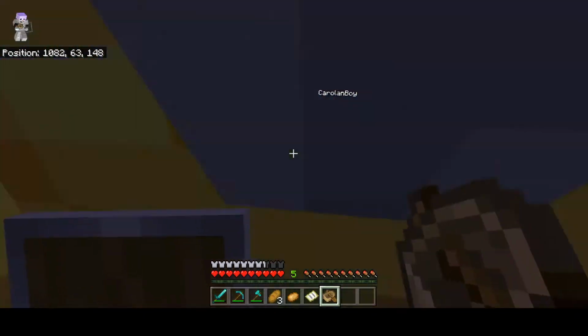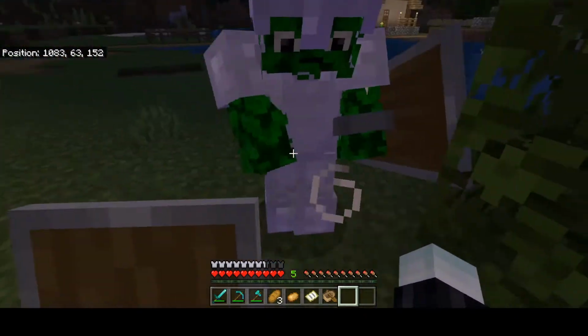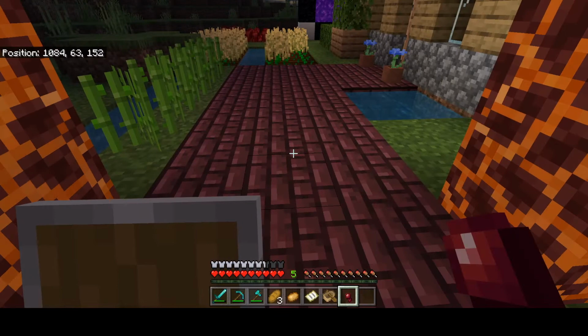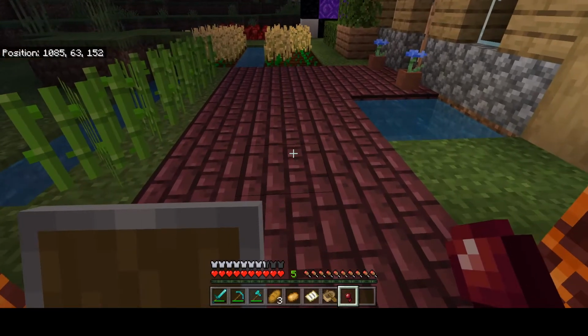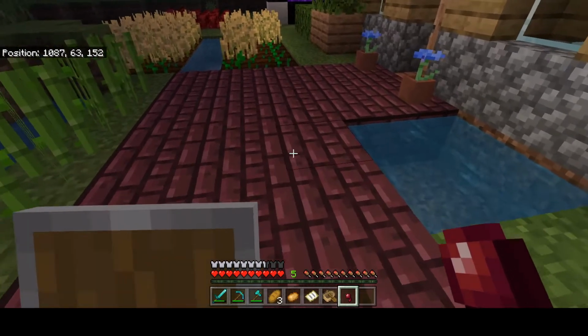Nathan, I just got a spider eye. Nice. Take it. Here, Nathan. Right there. Thanks. Oh yeah, I would just need to get some sand because we've been doing a lot of brewing, so I need more bottles. We could make a potion.